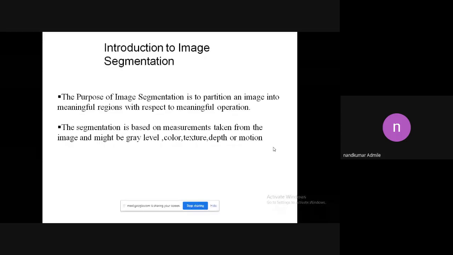Yesterday we also discussed two types of image segmentation. One is image segmentation based on discontinuity in intensity, and the second is image segmentation based on similarities in intensity. So we have to study two important concepts. First is image segmentation based on discontinuities in intensity. Why consider discontinuities in intensity? Because in this case, the intensity might be breaking.